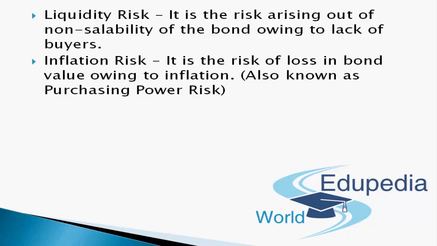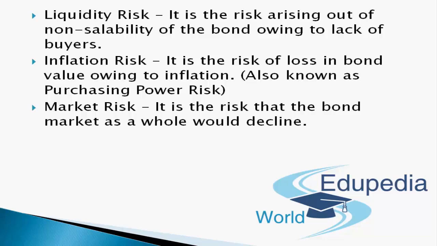Let's suppose today you purchase a bond for ₹100, and somehow the prices later rise, and that goes beyond people's pocket limit. If you are going to sell in the market, the persons won't be able to purchase that bond at the price of 110, because that is going to stretch their pockets, and that's why it is also called purchasing power risk. People won't be able to buy the bond at the inflated prices.